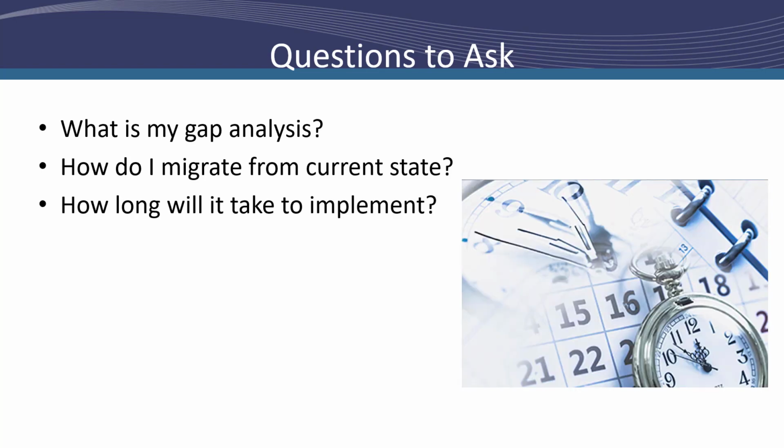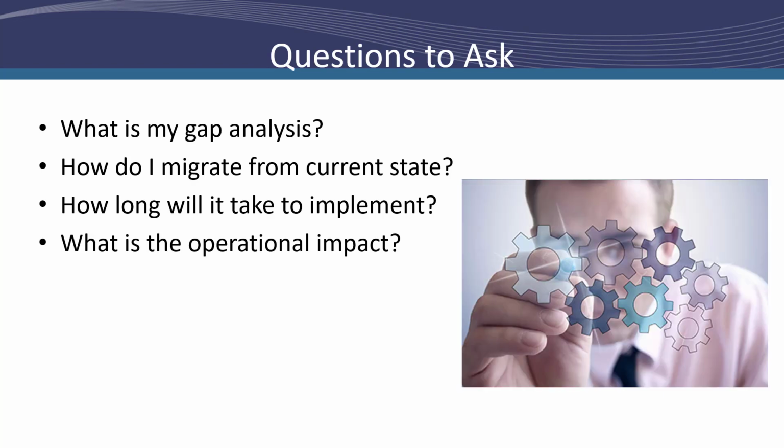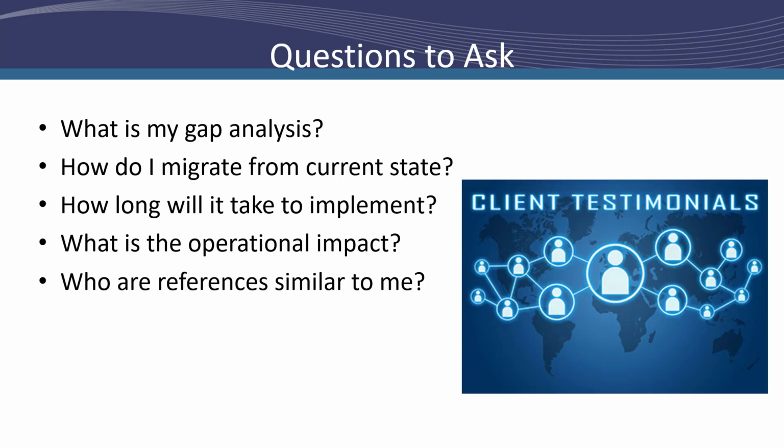How long will it take to implement from the starting point to when you actually want and need the value from the solution? What's the operational impact? So often there can be quite a bit of work upfront and in the short term before those savings are seen, and you want to understand what that process actually looks like. What customers that look like you have made the transition? Ask for references. This is a rapidly accelerating space. Both NSX and ACI are gaining a lot of traction in the market, and it's very likely that they'll be able to provide you with examples of customers that are much like you.